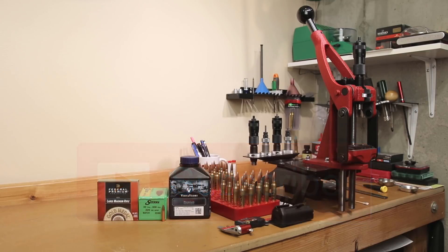Today's testing is again going to be primarily a pressure and velocity test with a new powder. We didn't really want to load up a whole bunch of these and find out that we were over pressure, thus having to pull all of our bullets. So we're going to be testing to see what powder charge weights give us what velocities and ensure that these pressures are going to be safe in our rifle.